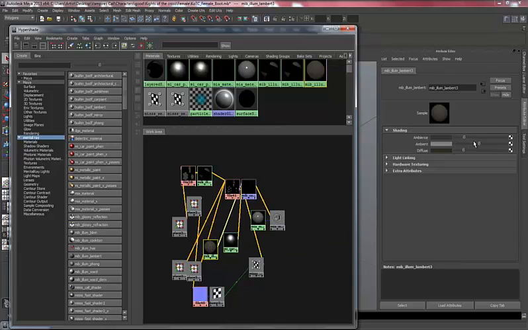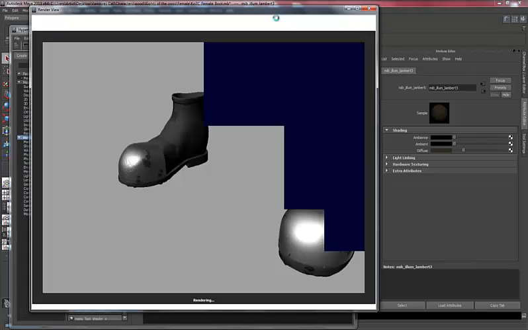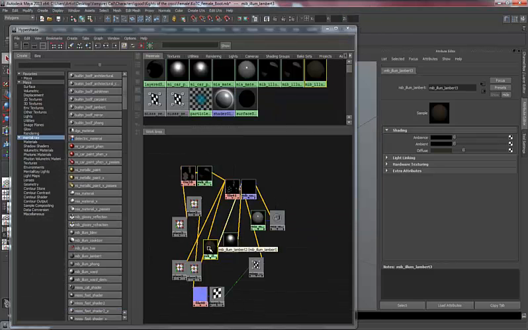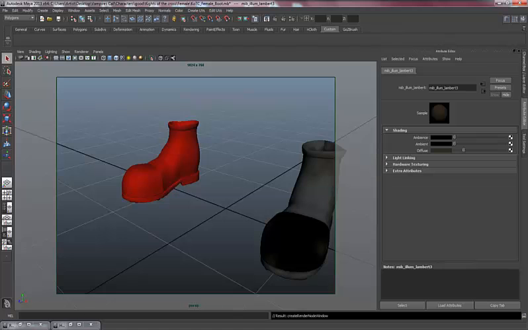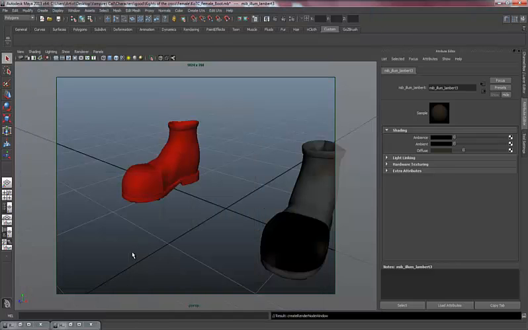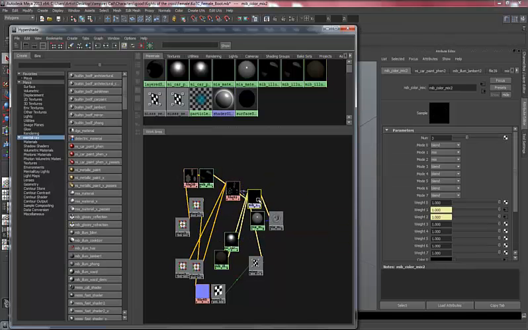Now, going back into the dirt settings, I don't need all these extra influences for the color. I'm just going to turn those down. And now my dirt is the color I want it to be. So as you can see, my boot is starting to show up with the textures that I'm layering in Mental Ray. So now you can pretty much tell from here you can just layer any number of things.